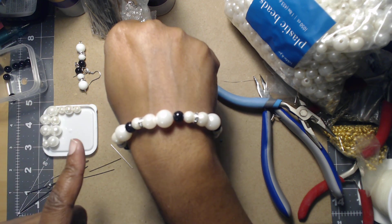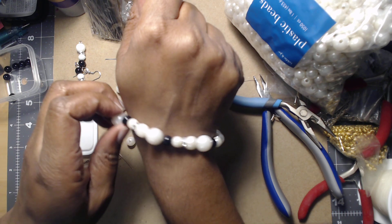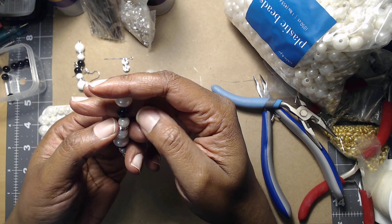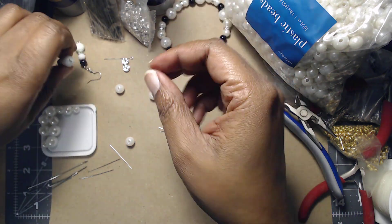I made a bracelet first because I thought it would be cute, and no one really knows it's a snowman until you tell them — they're like 'is that a snowman?' and you're like 'yes it is!' It's a three-body-part snowman: the big one, the medium, a little scarf, the head, and then a little black hat.